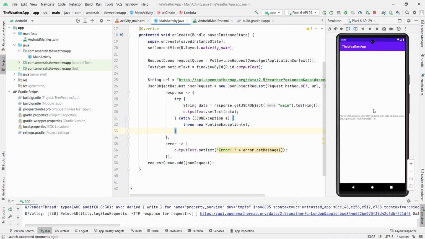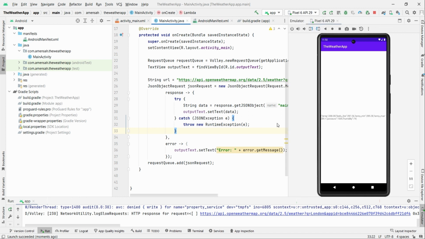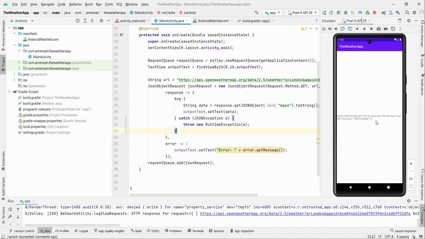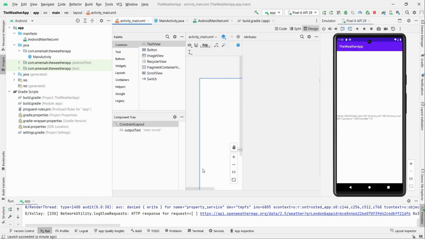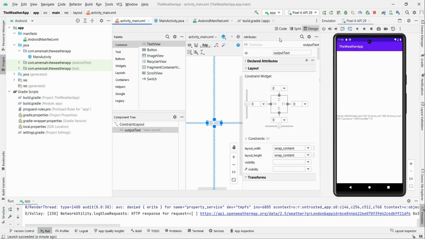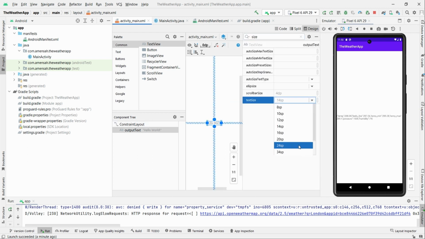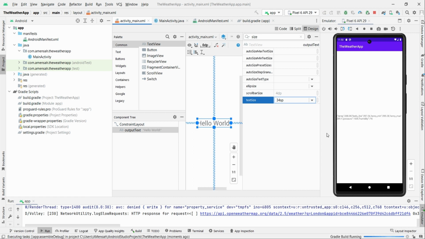Okay, so now you can see that we have some information here. The text is really tiny, but at least we're getting some information from the website. First, let me just increase the size of this text over here. And I'm going to go ahead and rerun the application.